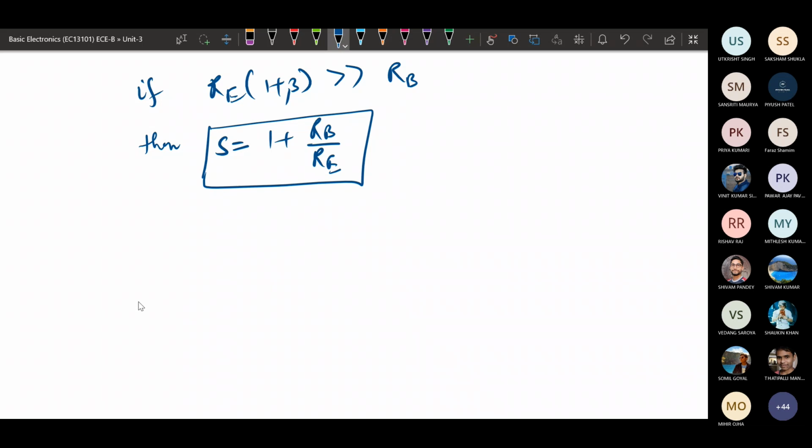So ideally, in case of amplifier circuits using BJTs, if we talk about the IE value, ideally the Re value is considered to be infinite. Then the S value will be equal to 1. But this is not possible, this is the ideal case. In the practical case, this Re is not infinite.